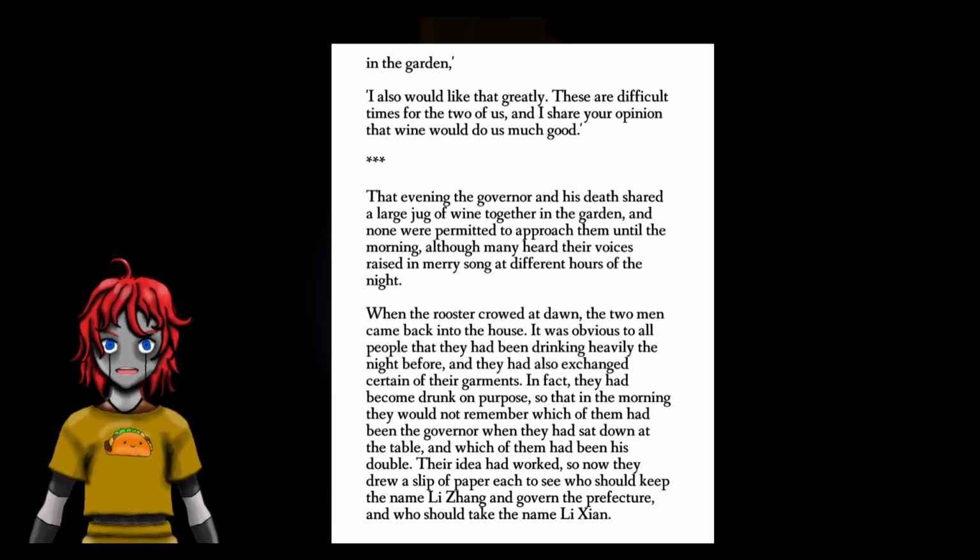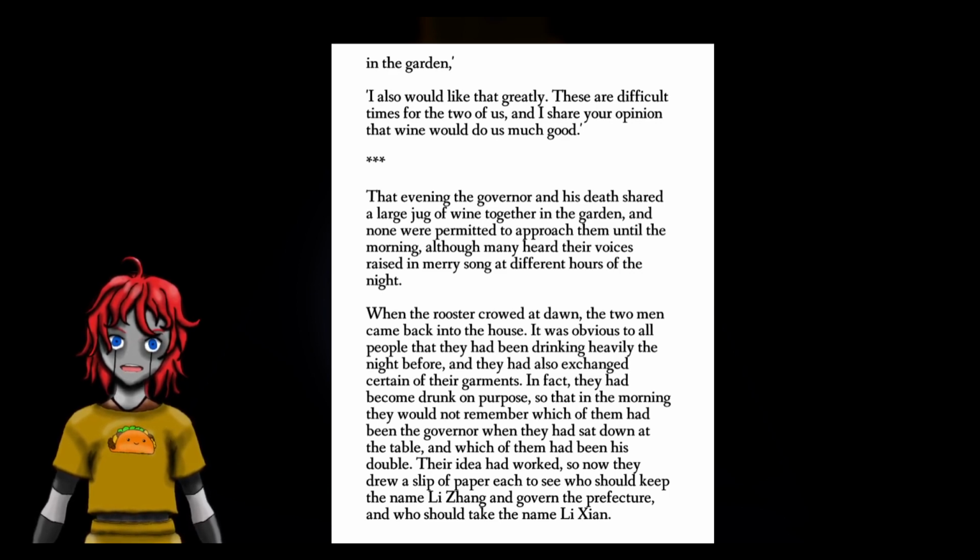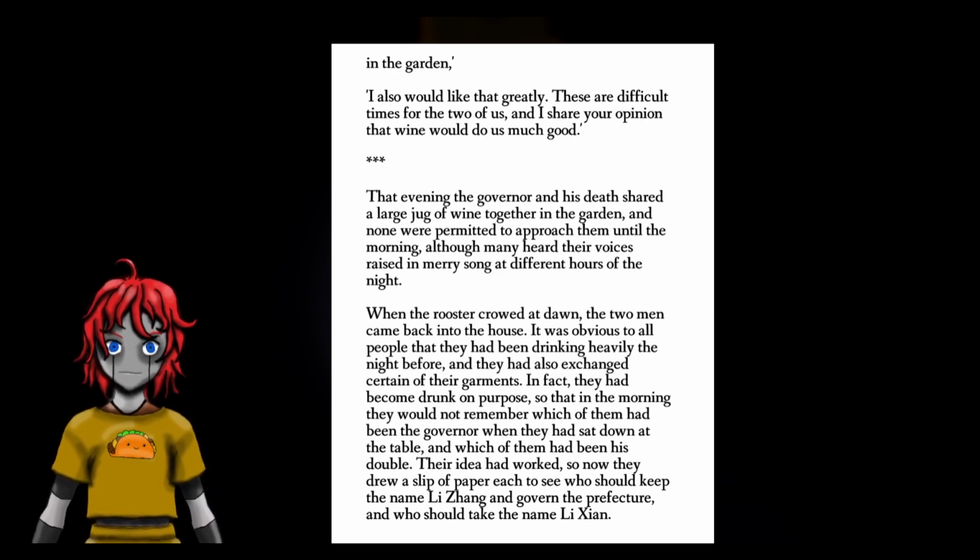That evening the governor and his double shared a large jug of wine together in the garden, and none were permitted to approach them until the morning, although many heard their voices raised in merry song at different hours of the night. When the rooster crowed at dawn, the two men came back into the house.